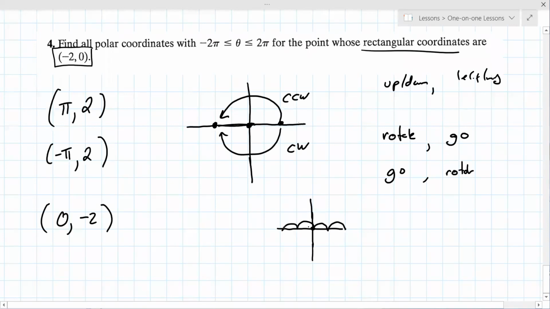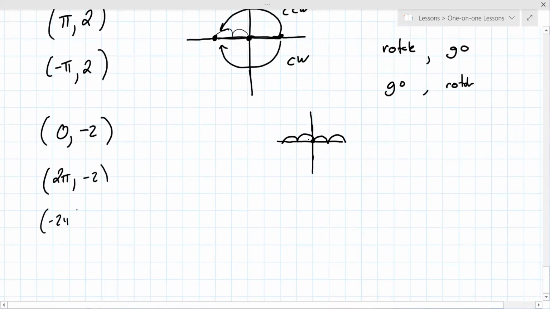There's actually 2 more. I didn't realize that. So this counts for going both directions. How do you get back to here? You go 2 pi, comma -2, because if you spin all the way around, you're still pointing to the right, and you take 2 steps back. And if you go -2 pi, you spin the other way, get back to the direction you're pointed, then take 2 steps back, you get there. It's a really good in-class exercise to actually spin and step.